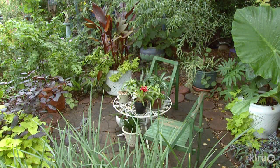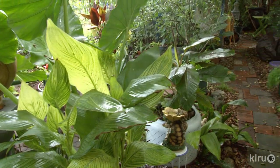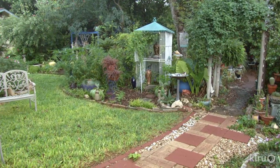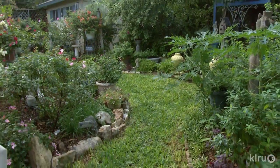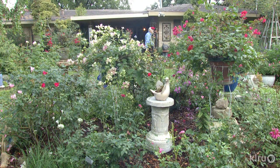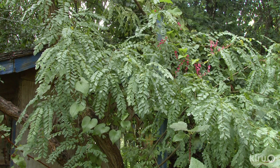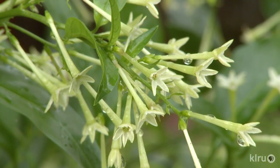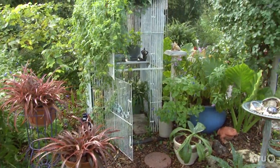She likes art and appreciates a pleasing, balanced look to everything. She loves plants and being outside. To her, the garden is like an empty palette — an art form. She's always imagining how things would look, and the garden just kind of took on a life of its own. She would get a new plant or pot and walk around thinking where would be the best place to plant it, and the garden itself seems to tell her how to do it.